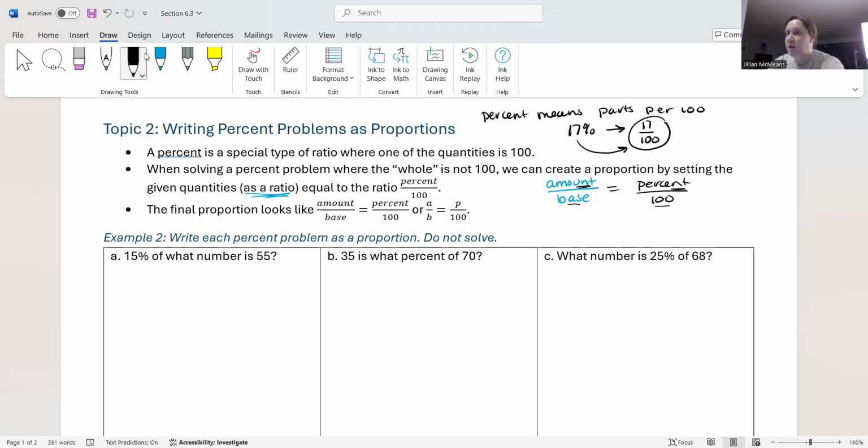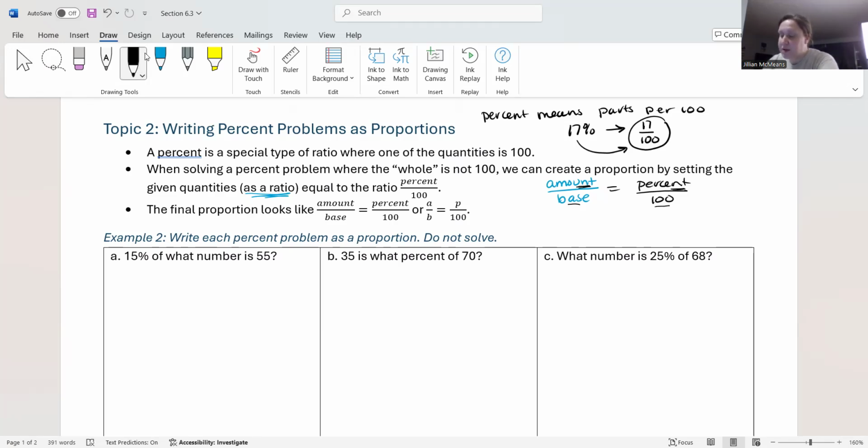If you're going into an algebra class, anytime percents come up, you would definitely be doing the equation method like we did in the previous worksheet. What was tricky about the equation method is you had to remember to input the percent into the equation as a decimal. And if you were solving for the percent, you had to remember to convert it from decimal, which is what you would get from the equation, back into percent form. You don't have to do any of that here. That's kind of nice.